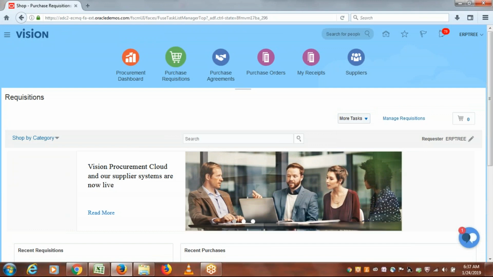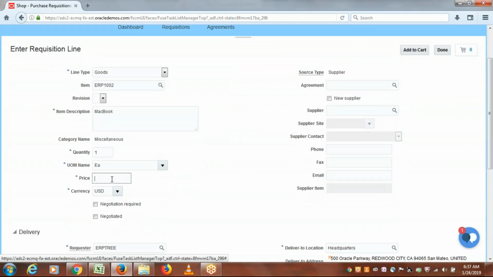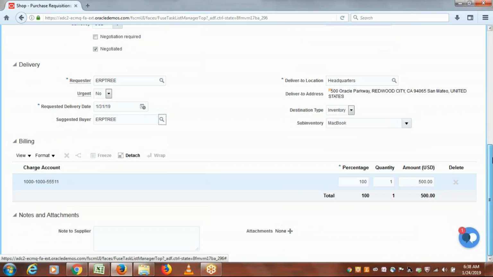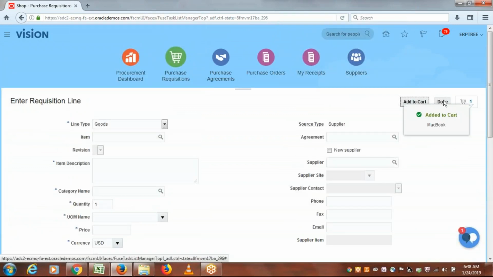Enter requisition line. Any amount. Say done.